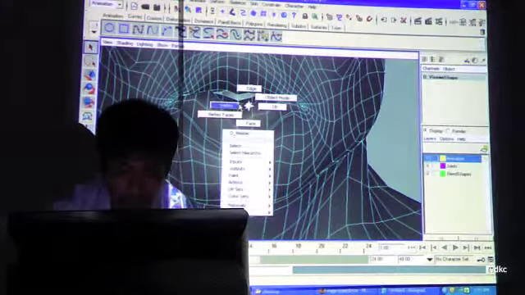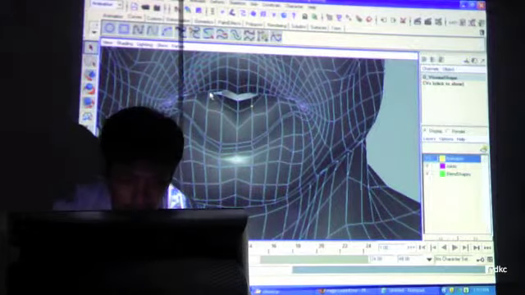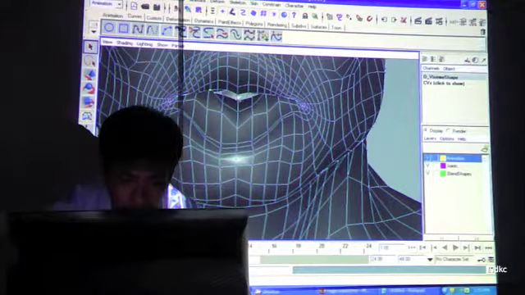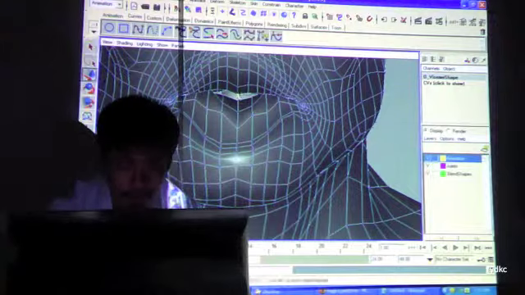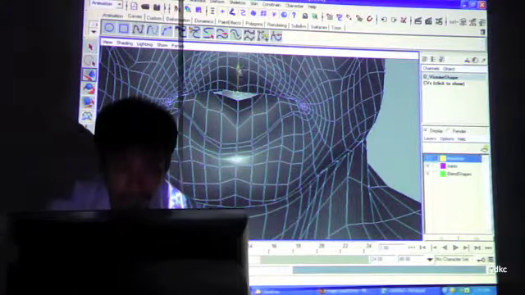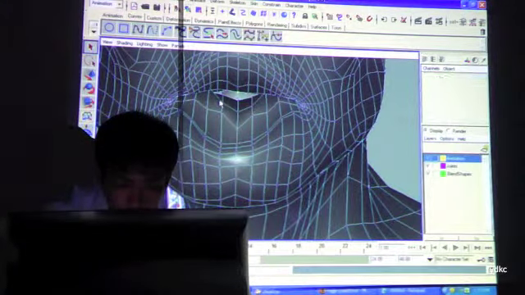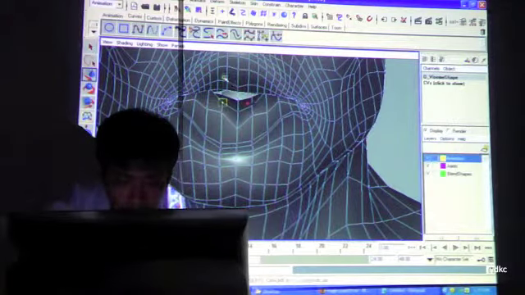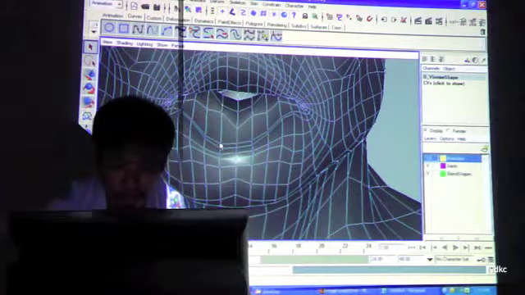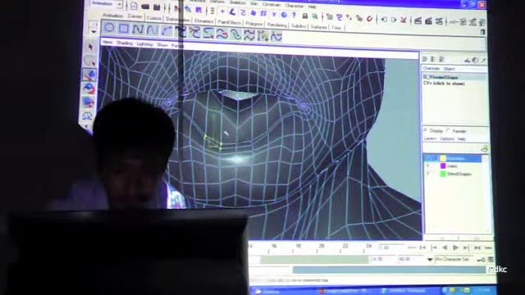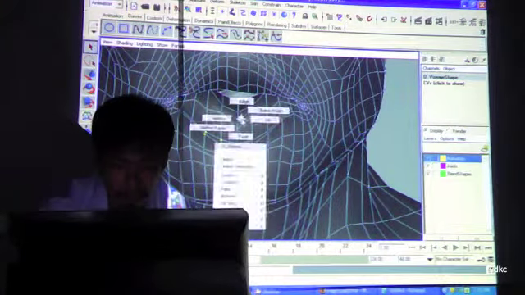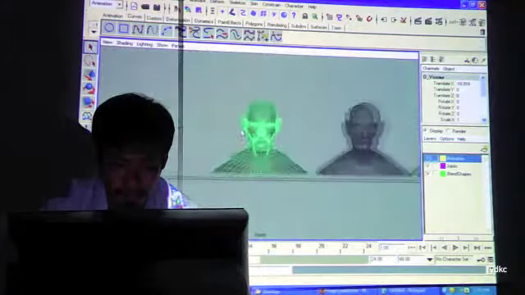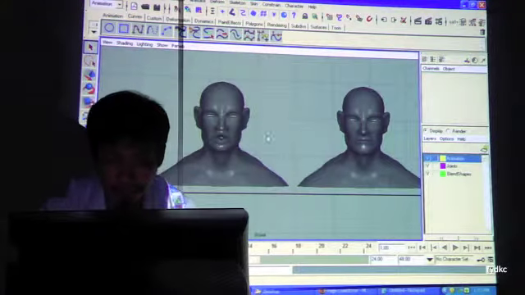So right mouse click, let's go to vertex, select, and just get those upwards. Alright, so I'm not going to do this perfectly, but you get the picture. Alright, right mouse click and go to object mode. So this is my O Vicing.